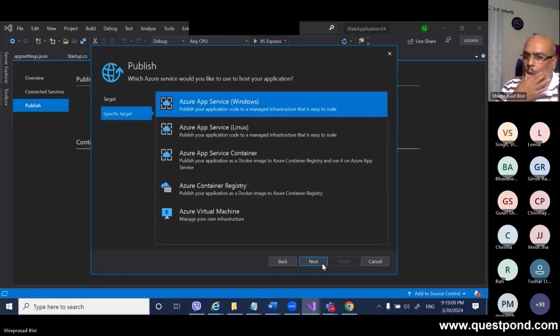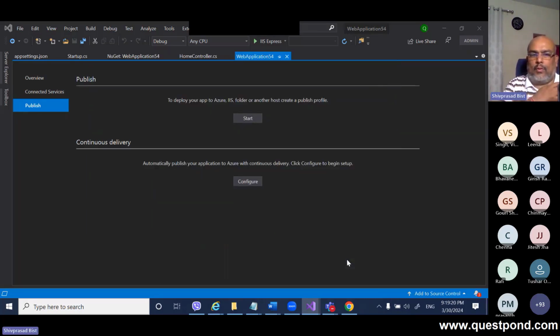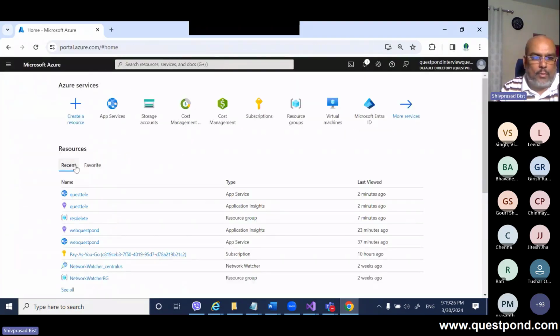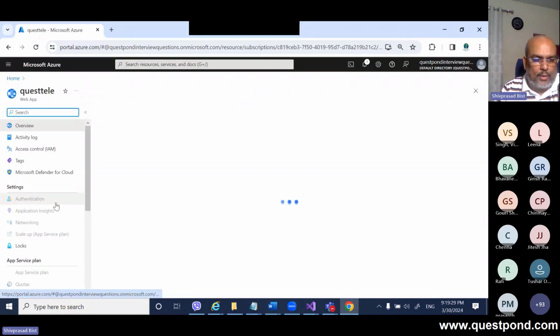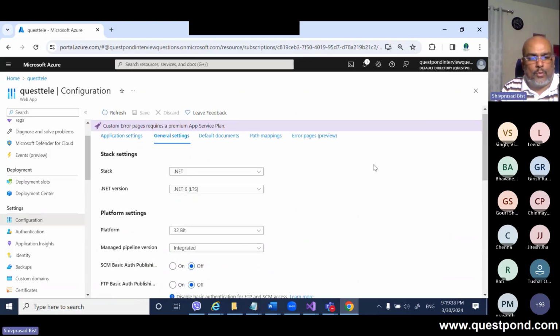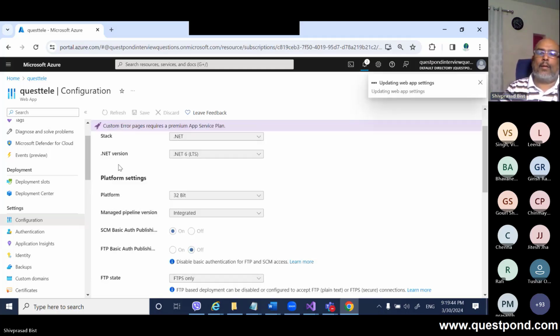Right, next. Now, quest day, finish. Actually one more thing, if you remember, we have to enable this here because it will not allow us to publish. Remember, we had done it in the first class. Somewhere we have to enable SCM, or it will not allow us to publish. So we'll just turn it on so that the basic publish is enabled, right? Save this. I hope you remember in the last class, we had enabled this. Without this, it is not possible, right?